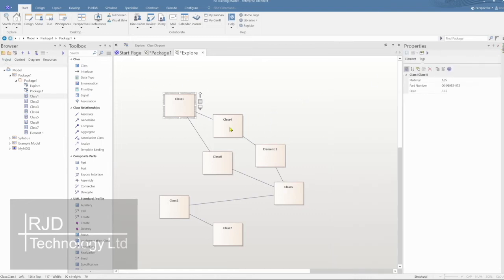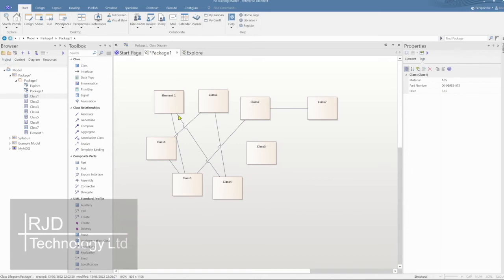So clicking on an element, you can see any information that has been embedded on it. So this is just on this particular diagram, which I'll just save with Control S. Going back to the other diagram, clicking on class 1 again, you can see the properties remain because we are looking at a single source of truth. So class 1, as it appears on any diagram, is the same element in the browser.